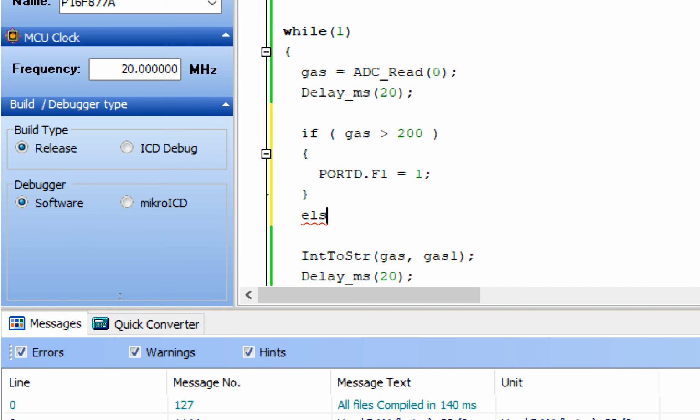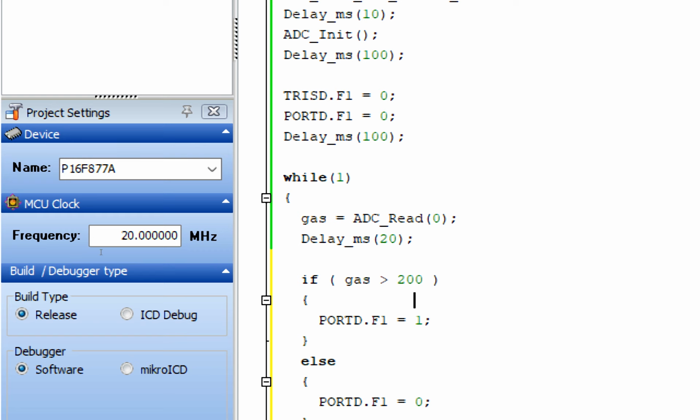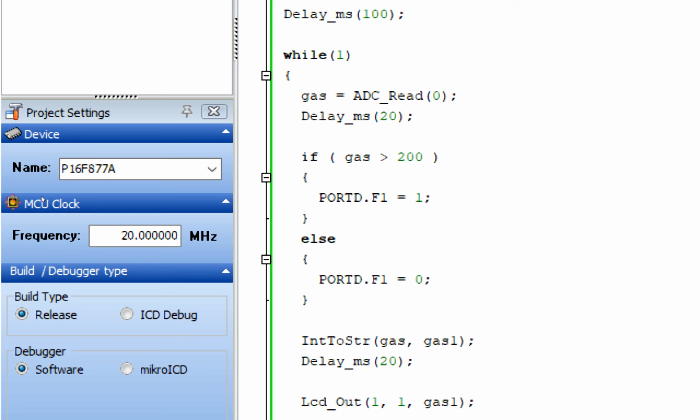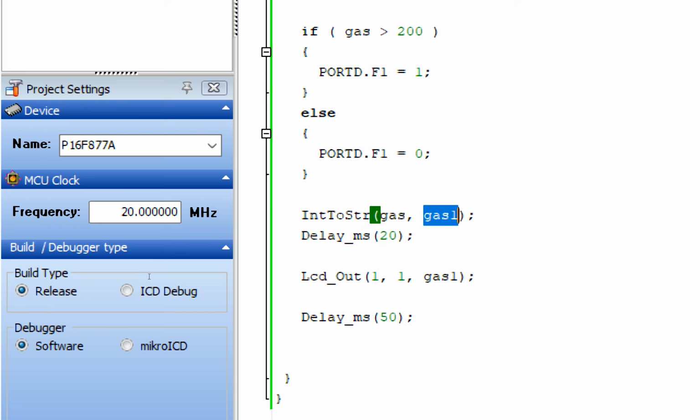Else, the condition is that if it is below 200, this LED will turn off. Now what these few lines will do is that whenever the gas goes above 200, it will turn on the LED, and when it is below 200, it will remain off. Then it will convert this to a string to be displayed on the LCD. Then the converted value will be displayed on the LCD as well.